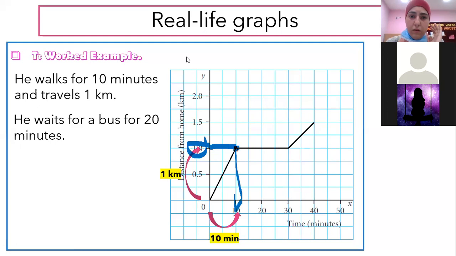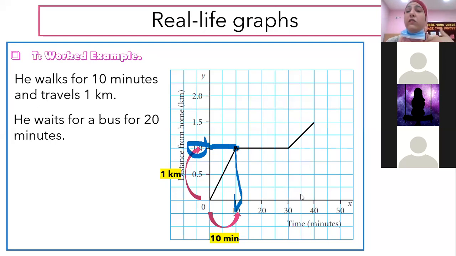Now he gave you another description for the next part of the journey. Let's have someone else explain it for us. Let's hear Noor. He's increasing. The speed is increasing. That also means, are they still leaving their home? Are they going further from their home, or are they going back? Further, excellent job. For how much time? 10 minutes. And what's the distance that they covered in the last 10 minutes? 1.5. Is it 1.5 in the last 10 minutes, Noor?